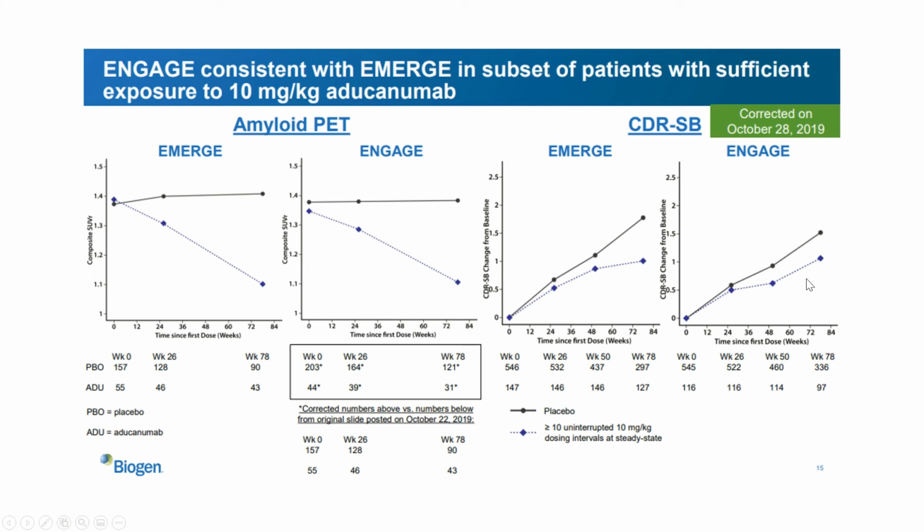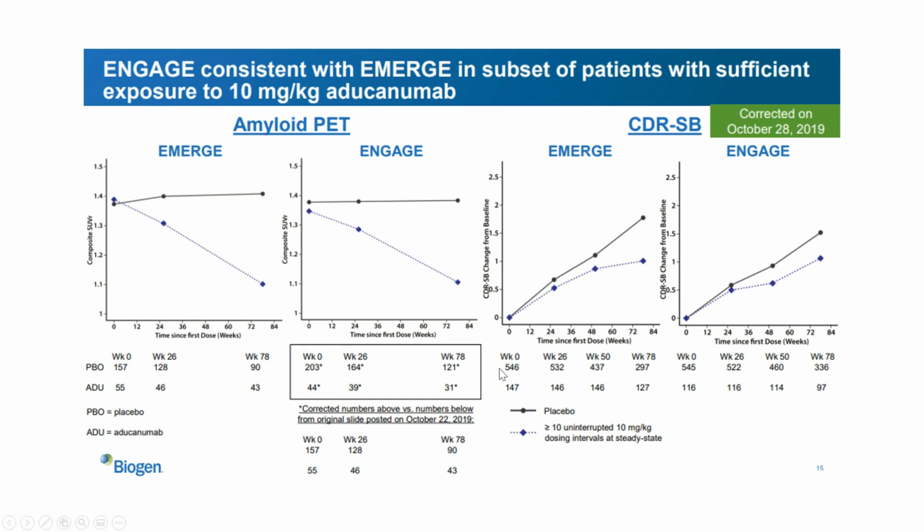And we also have to consider that there was one positive study with this drug, the eMERGE study. And should we prevent patients with Alzheimer's from accessing a drug that might work? So that's something we'll talk about a little bit in the next video. We're not actually going to opine on this, but we're going to review the discussion that the FDA AdCom and other groups like ICER had around this, because it is an important issue.